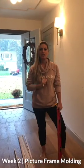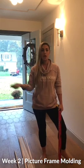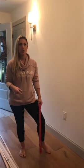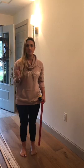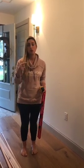Today, we are actually going to be doing very similar to what we did last week with the picture frame molding, but we're gonna bring it now to the walls. So we wanna add some depth to these walls. I like the cleanness of how everything is very creamy, and then we have the pop of trim color, but we wanna add a little something just to bring it up a notch. So we're gonna be adding picture frame molding to the walls.